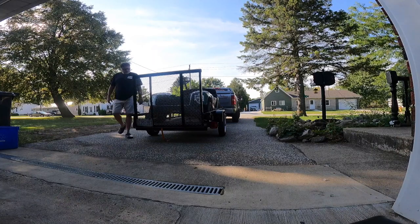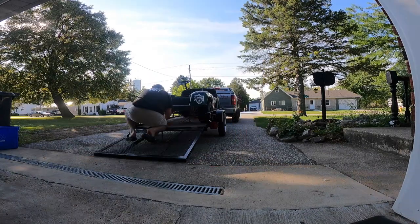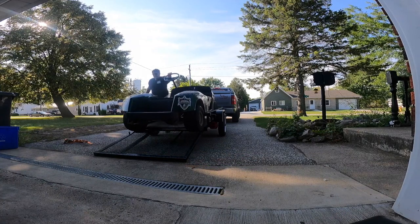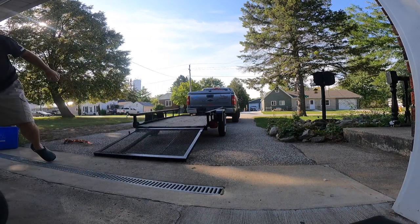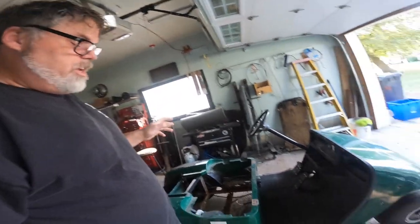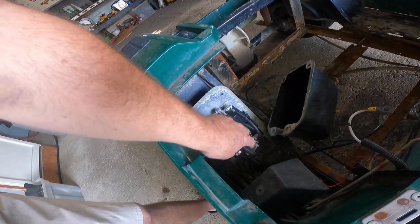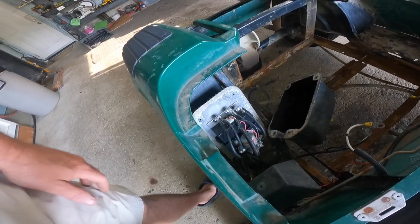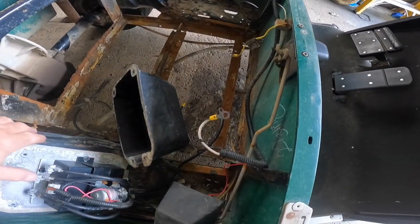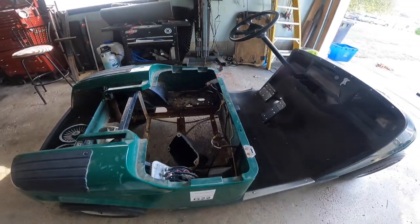There she is, peoples. Oh, that thing's gouged huge right there — oh well, hey, I got the technology. There's our next project. Now this one's really rough, but it was only $200, and the body's worth $200. Some of the controller mounts — I'm not sure if the controller works, but we can definitely test it. I might put the aftermarket motor kit in this one, but we've got a lot of cutting and welding to redo. The frame's pretty crusty, so we're going to have to redo it a little bit. We'll get her stripped down and see if we can save her — which I think we can.